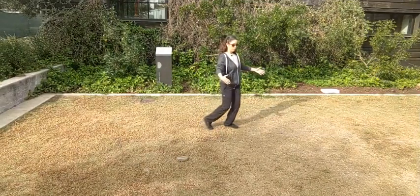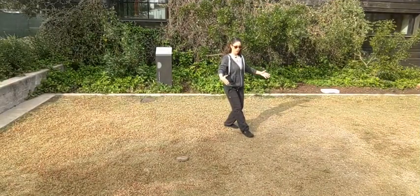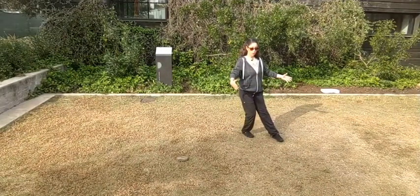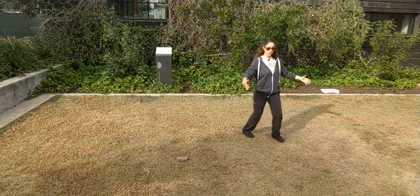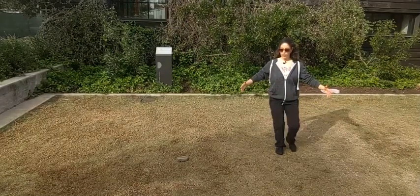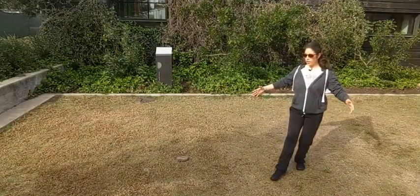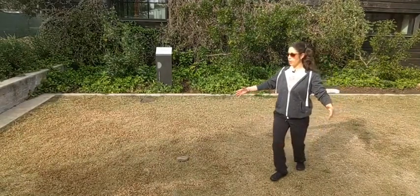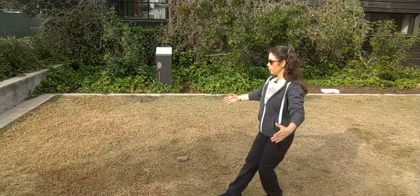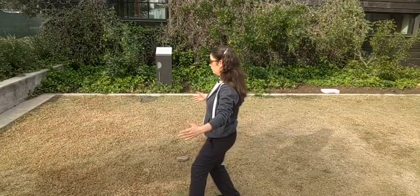Shift the weight forward. Inside foot slides forward, but we stay back weighted. Toes are turned in towards the circle. Shift the weight. Outside foot, toes turned in towards the circle. Shift the weight. Slide through, drop the heel, shift the weight, slide through, drop the heel. So the foot is just skimming over the surface of the ground, and you're gliding forward in that slightly lowered stance. Inside foot is turned out, outside foot is turned in.